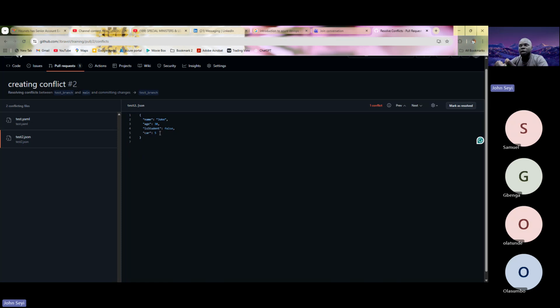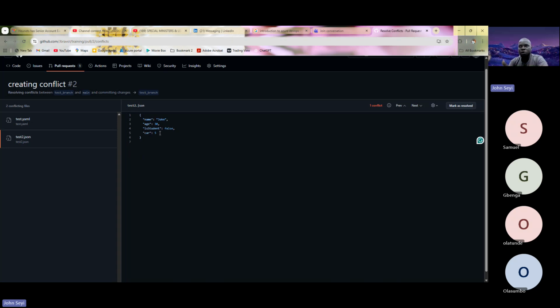Now, how do you resolve the merge? One, should you accept the updates in your main branch to still remain in your main branch? No, please note this. You are making a pull request from your test branch into your main branch, not from your main branch into your test branch. Do you understand that? In this scenario, you have your main branch and your test branch.